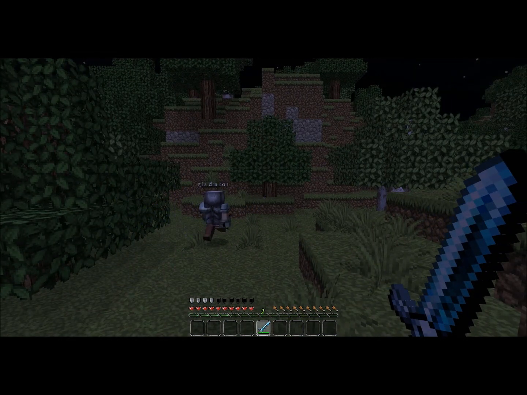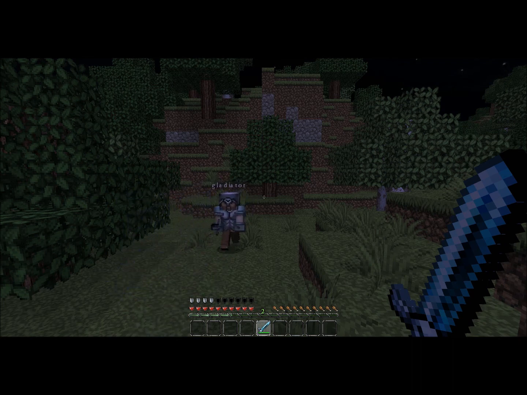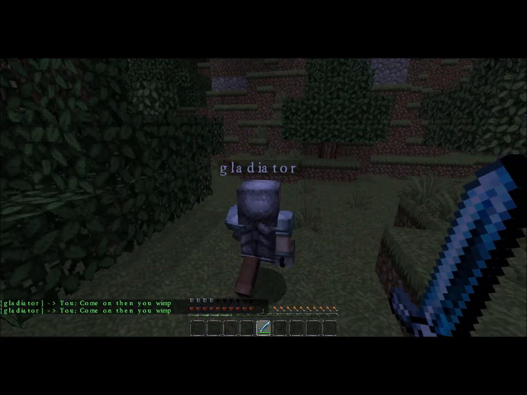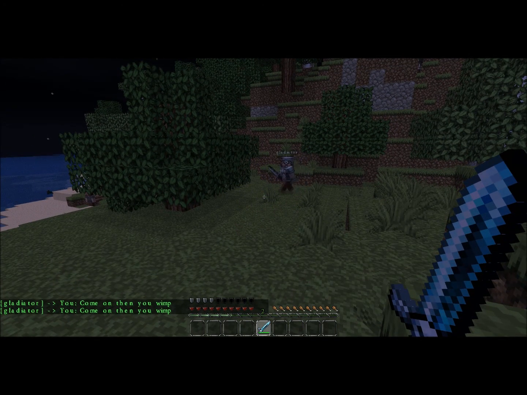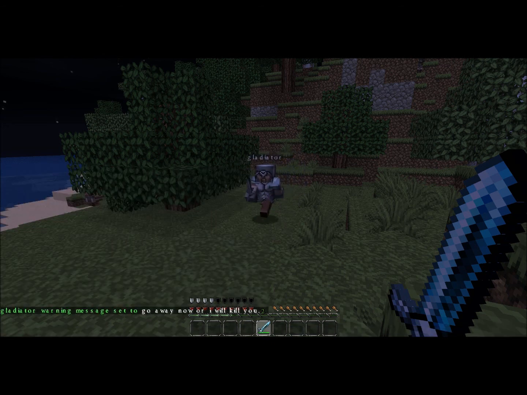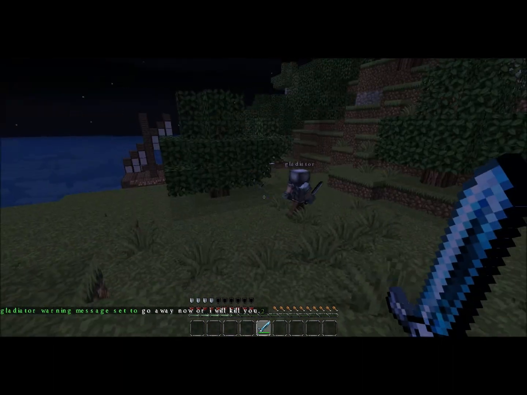Right, that's the general add and ignore tabs. What you can do now as well is add a bit of a warning greeting. This is different from their speaking, because if I get near him, he still says his insult. But what you can do is set his range. So what we do here is we go /sentry warning, and then add in the message. So, go away now or I will kill you. There we go. Basically, anyone he's going to attack, he shouts that at them once they get within range.